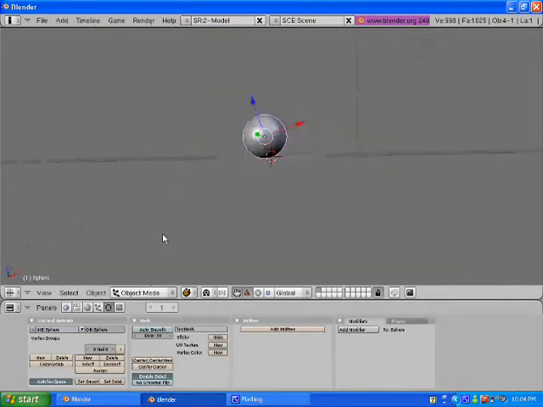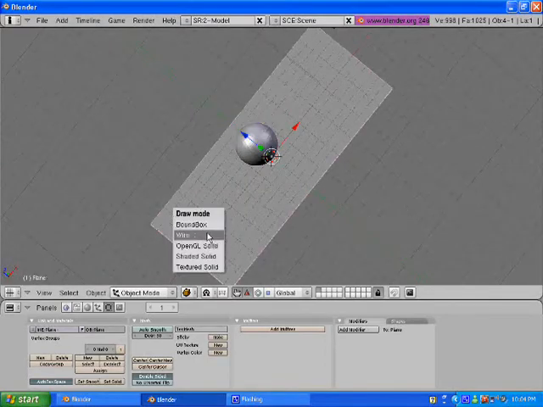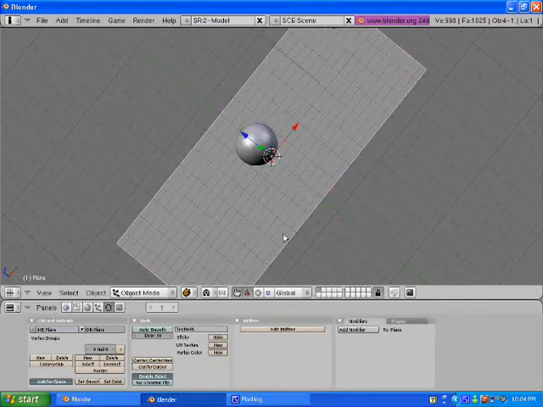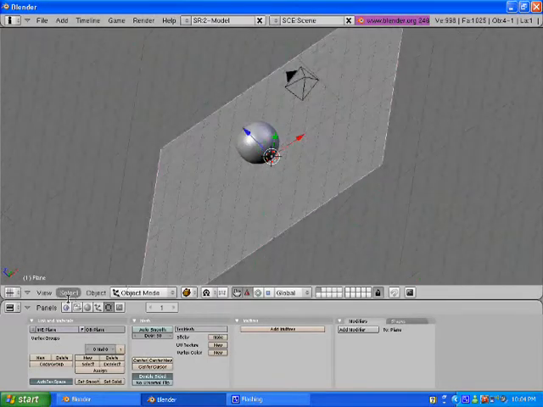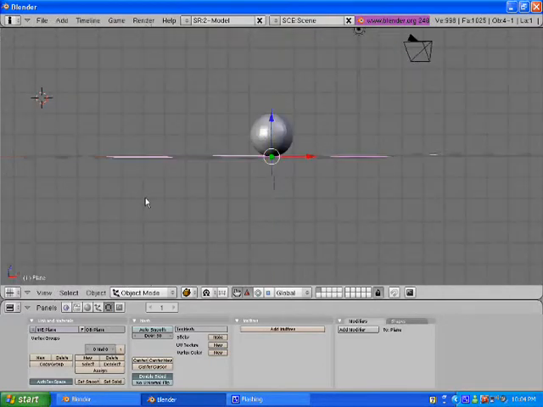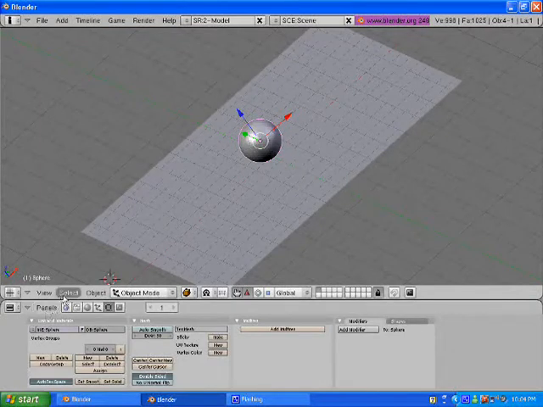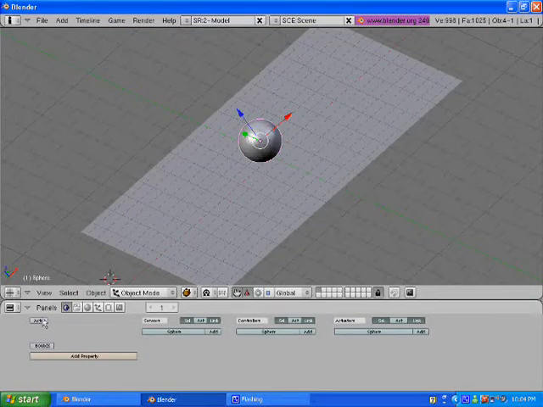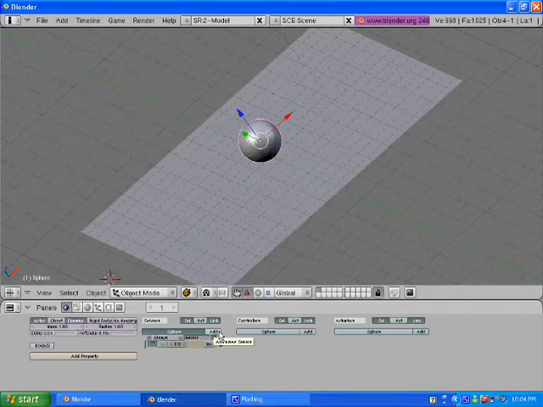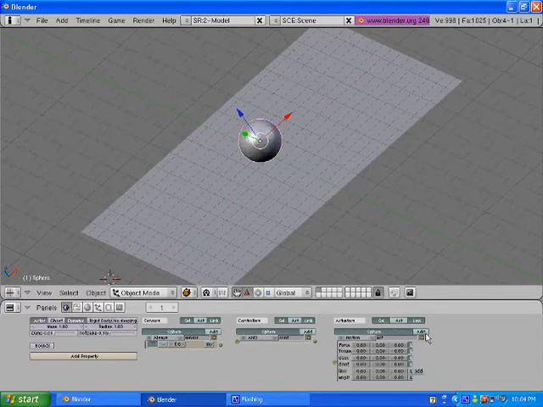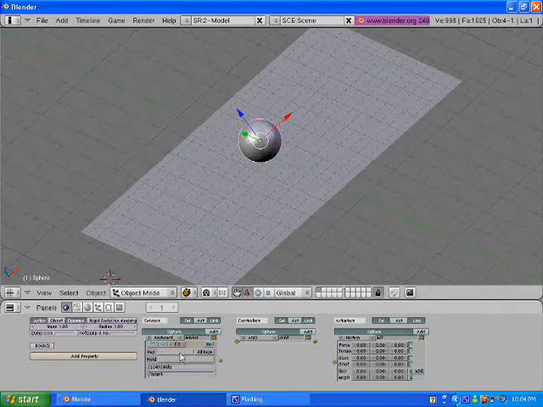So then we're gonna go front view really quick. Now I'm kind of experimenting a little bit with all this, so you can follow along really. So we're gonna right click on the sphere if you haven't already. We're gonna hit on the logic tab, hit actor, dynamic. And we're going to add a sensor, controller, and actuator. And then where it says always, we're going to hit keyboard and we're going to hit the up arrow.